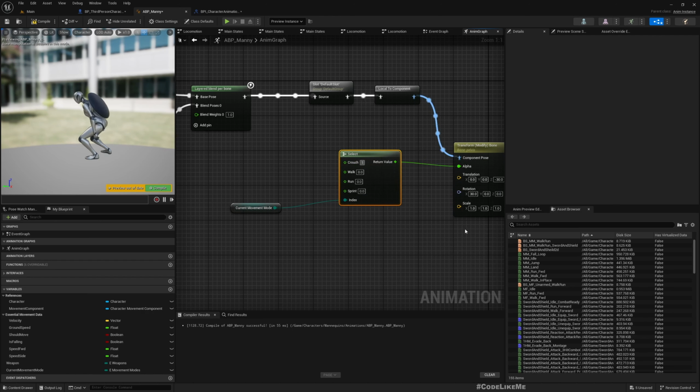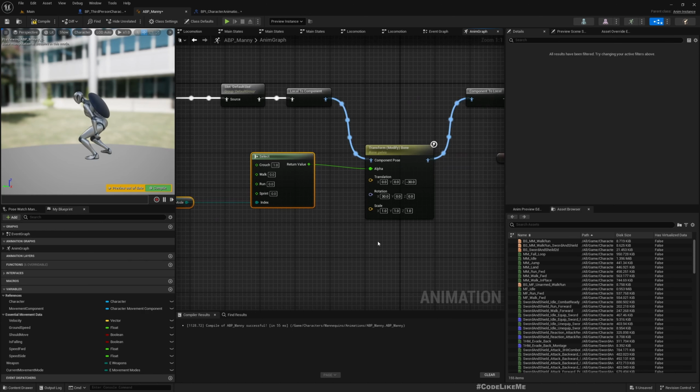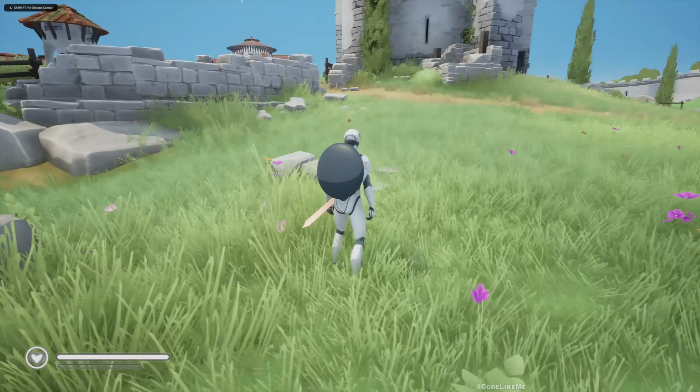If crouch it's 1, otherwise for everything it should be 0. Okay, let's see how it works.